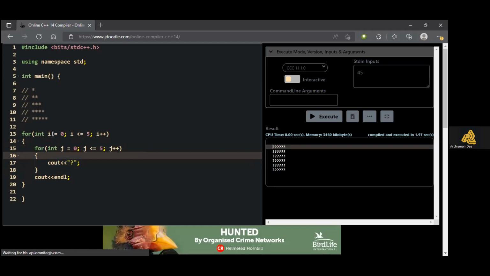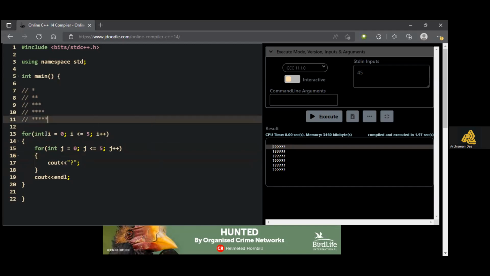So first the value of i is 0. When the value of i is 0, you're running j from 0 to 5, and then you're printing this. So a question mark would be printed 6 times: 0, 1, 2, 3, 4, 5, 6. Right now the value of j is 6 and the value of i is 0.